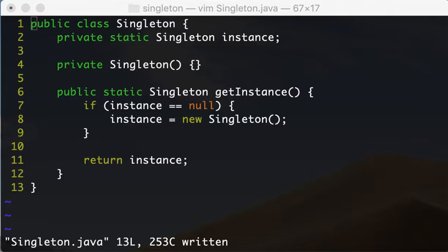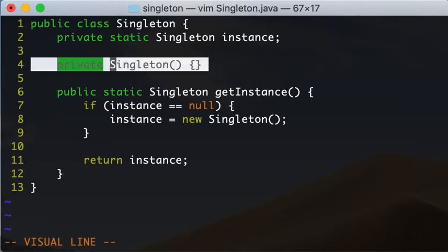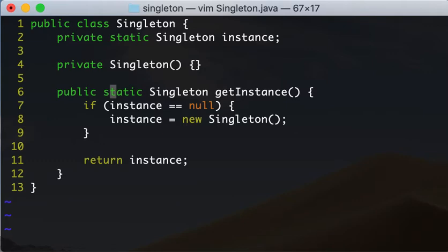This is our Java class called Singleton, where we have a member variable, which is in itself a Singleton. This member variable is static. Also, as you can see, we mark our constructor private so that no other place outside of this class can create an object of this class. Then the most important function here is called getInstance. It's a static function that returns the singleton object. This is the only function that can create this object because, as I mentioned before, our constructor is private, right? So it has to be something inside of the class that can create it.